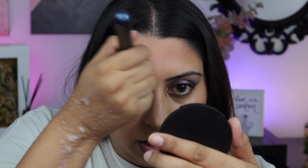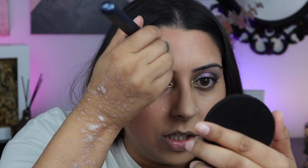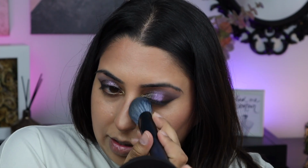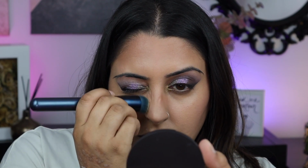I'm just gonna go back into this area with my foundation brush because I feel like that was a little too much, but I wanna make sure it does look seamless, so I'm gonna go over that again. It's starting to look a little more put together once you have it everywhere else. So I'm just gonna do underneath my nose, and I'll take it down the side. I don't even bother with a smaller brush sometimes, it's fine. And then I'll go in with my foundation brush. You can go in either with your foundation brush or your sponge. On me at least, it doesn't disturb anything underneath, so it's totally up to you.